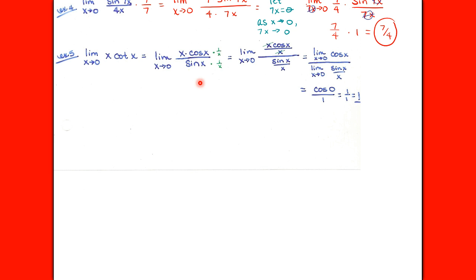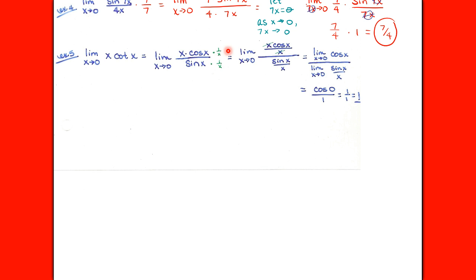So if I could get this to be sine x over x, then I could fix the problem in my denominator. So I want to multiply that denominator by 1 over x to create that limit law that we learned in 2.2. Of course, whatever I do to the denominator, I have to do that same thing to the numerator. So I'm going to multiply top and bottom by 1 over x.